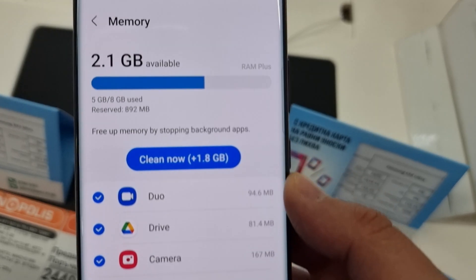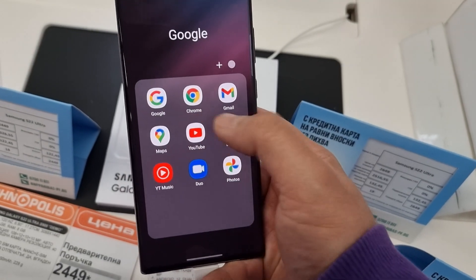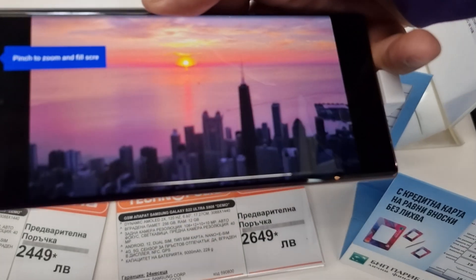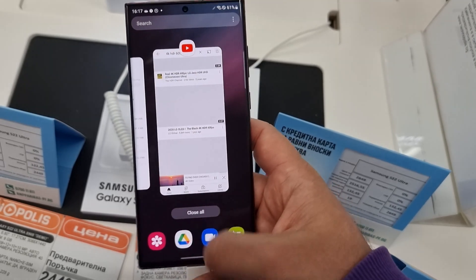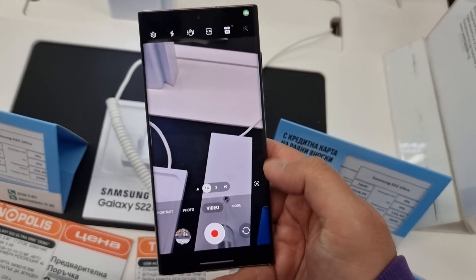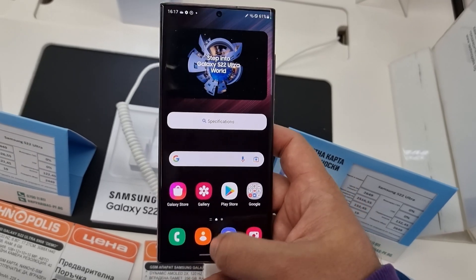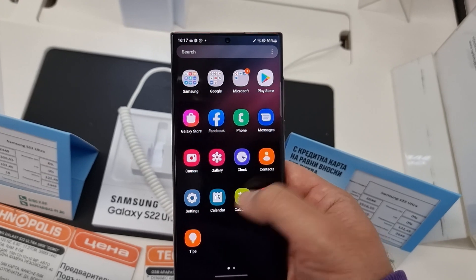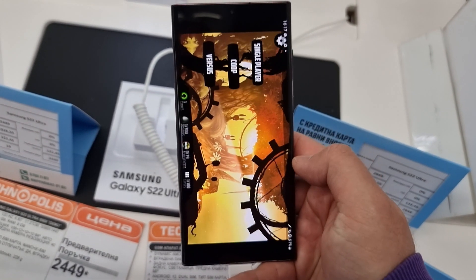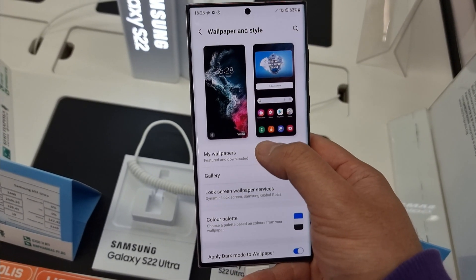I'm going back to memory and I can see I only have 5GB from 8, with just 2.1GB available, and I'm now only relying on RAM+. I honestly think Samsung's decision to offer the 128GB/8GB variant for the Ultra was really a bad decision — you're going to see why. Opening YouTube just to see how the phone behaves. The phone is starting to miss some of my gestures, and we already know from other YouTube reviews that the 8GB version won't keep your apps open — it's going to refresh and kill them. I think this is just a poor decision.